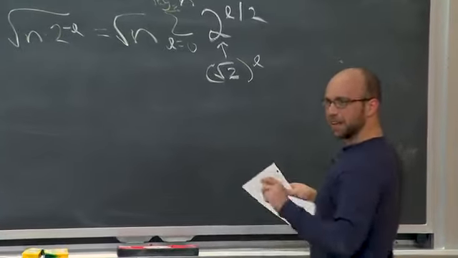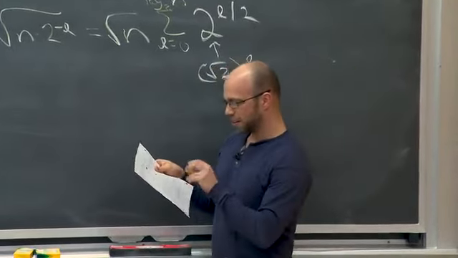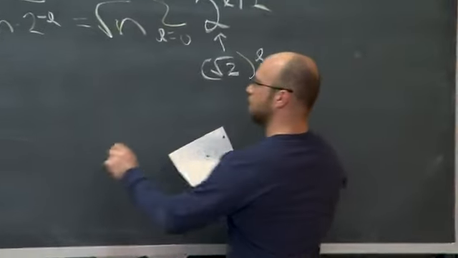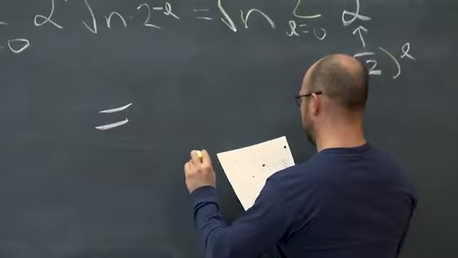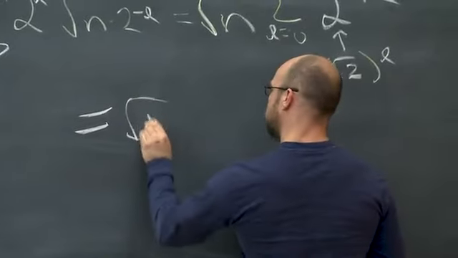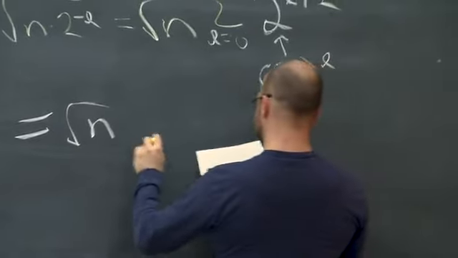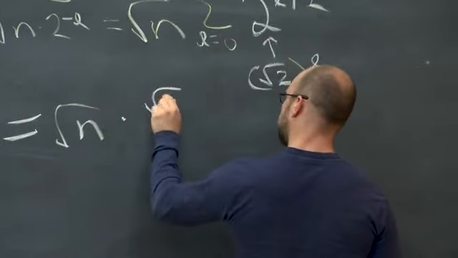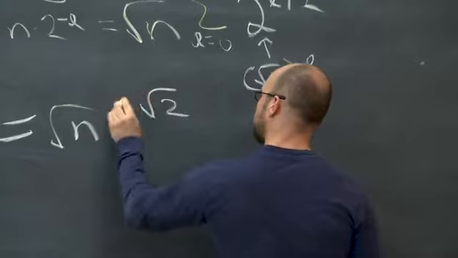I wrote it down in the handwritten notes, but maybe for now, because I'm moving slowly as always, we'll skip that part. And what you get is as follows: this is the square root of n, that's just this outer part, times, on the inside, the square root of 2 to the log base 2 of n plus 1.